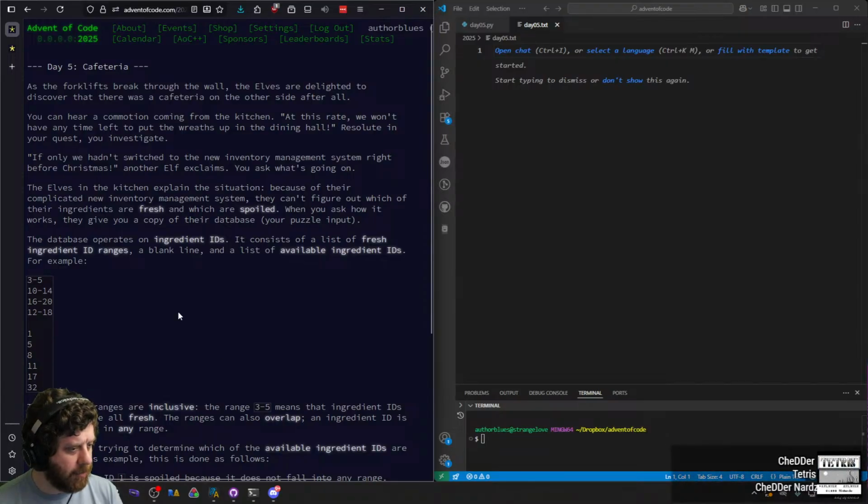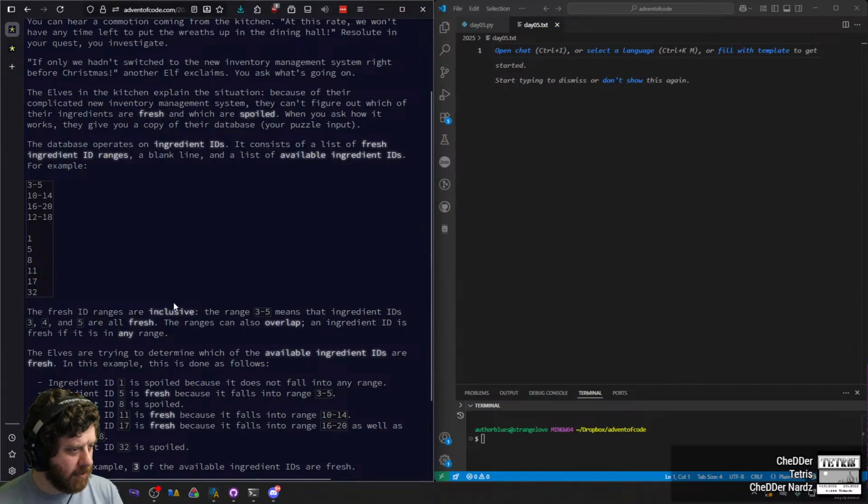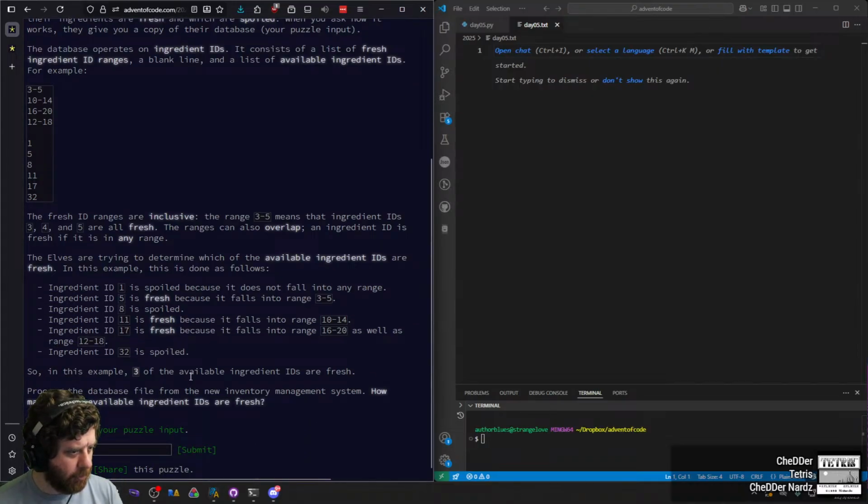The elves are trying to determine which of the available ingredient IDs are fresh. In this example, it is done as follows. Ingredient ID 1 is spoiled because it does not fall into any range. Ingredient ID 5 is fresh because it falls into 3 to 5, and so on. So in this example, 3 of the available ingredient IDs are fresh. Process the database file from the new inventory management system. How many of the available ingredient IDs are fresh?